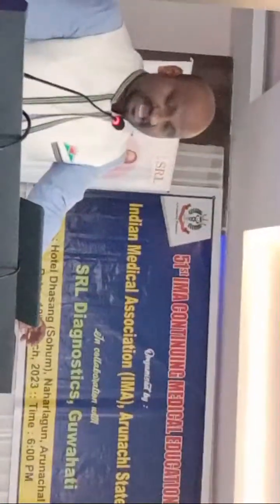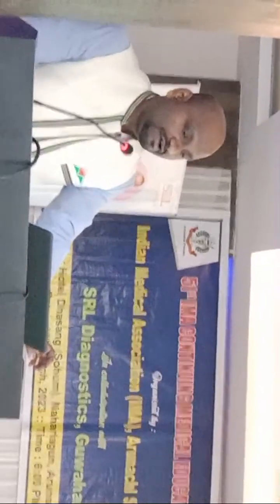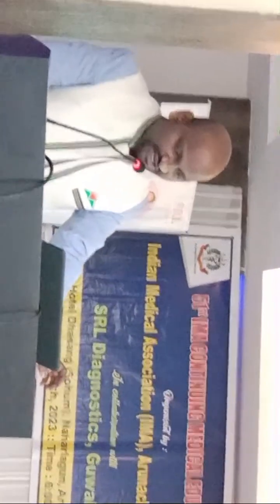Category 3 is a gray area, a borderline area. That is where the clinician has to take a call. How much is the possibility of this BI-RADS 3 lump being malignant, and depending upon that, he or she can advise for biopsy. Whereas category 4, 5 are highly suspicious of malignancies and certainly should be proceeded with further evaluation.